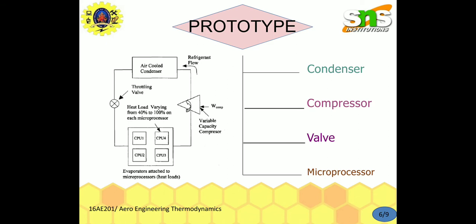Process 1 to 2 is compression of vapor, process 2 to 3 is vapor superheated in the condenser, and 3 to 4 is vapor converted to liquid in the condenser. Process 4 to 5 is liquid flashing into liquid plus vapor across the expansion valve, and 5 to 1 is liquid plus vapor converted to all vapor in the evaporator. The graph is similarly drawn between temperature and specific heat. Here, the absorption cycle is similar to the compression cycle, except the method of raising the pressure of the refrigerant vapor.